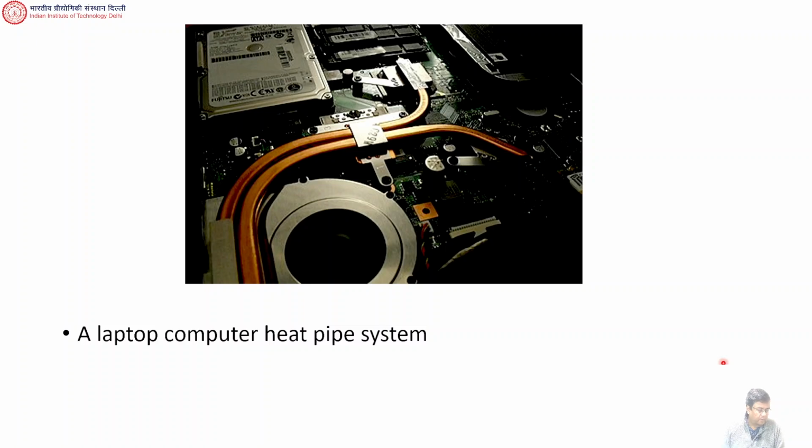So in a laptop, this is used. In a laptop, more heat is generated, where there's more CPU sort of thing. From there you can place the evaporator section of the heat pipe, so it will pick up heat from there. It will take some of that heat somewhere else, where there can be a fan, which will be cooling, and then the heat can be transported. So this is an extremely important component of what you're using in a laptop.